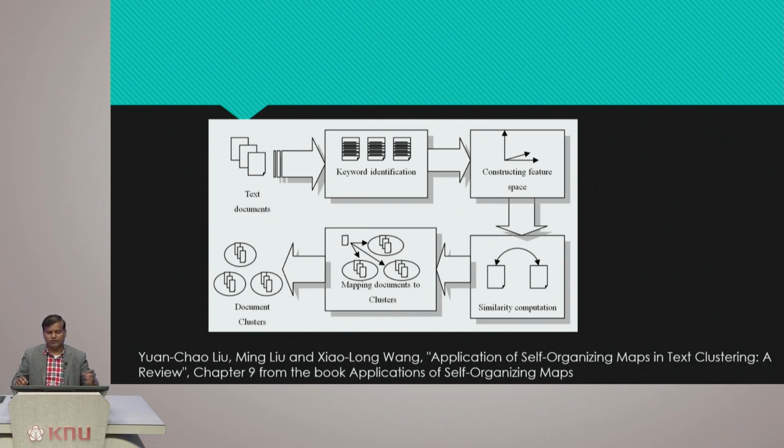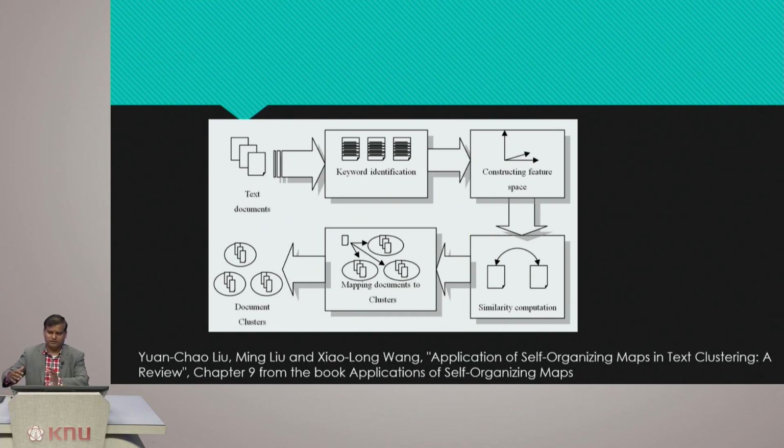So you have all the documents coming in, and you're going to retrieve a document that is similar to the document in hand, or the query document, by computing the similarity. Computing similarity measures can be a distance measure, or it can be a simple mechanism in which you see if they have the same words in both documents, and if those are repeated. And you're going to map the documents into clusters. You're going to group them into different clusters.